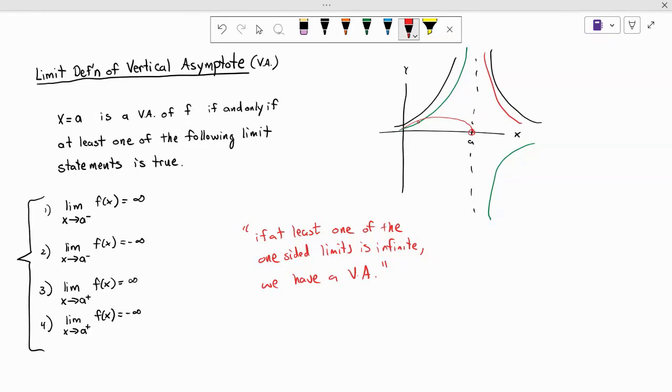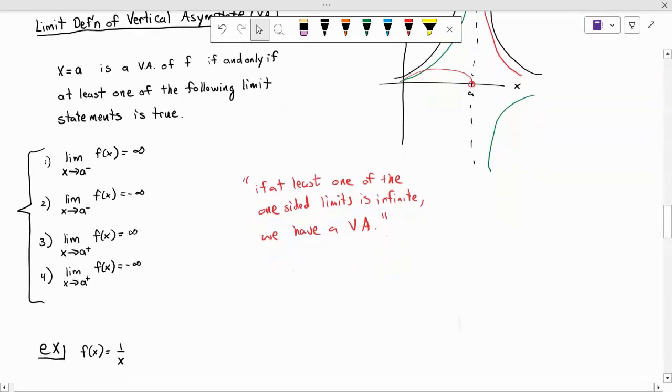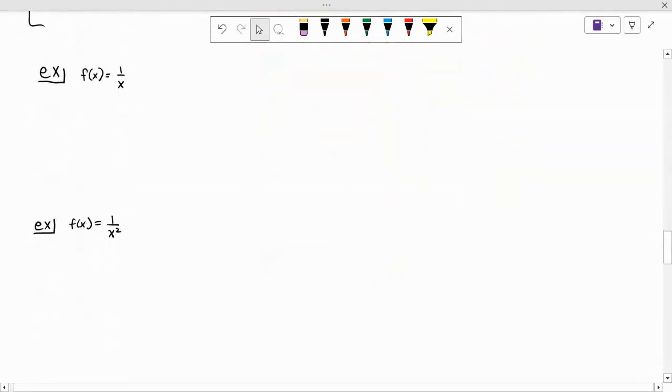Now what we want to do is practice using this definition of vertical asymptote, where we don't have a graph, but we just need to do some algebra, figure out the one-sided limits to see if at least one of those one-sided limits is an infinite limit. And in your class, they will ask you to find both one-sided limits. And you will have to know whether that limit is positive or negative infinity, if it is an infinite limit. And let's look at just the two examples, the two graphs we started with.